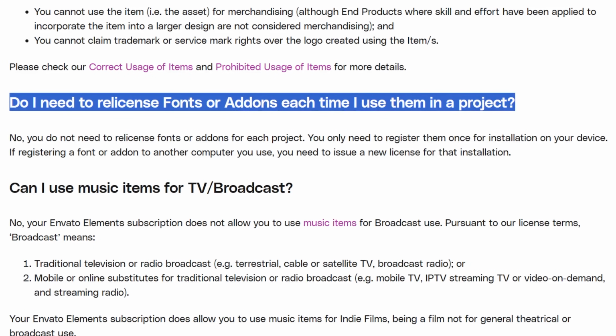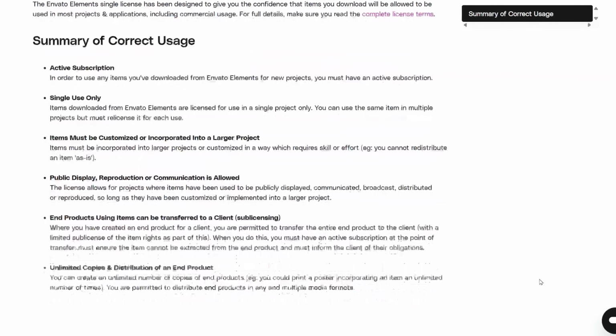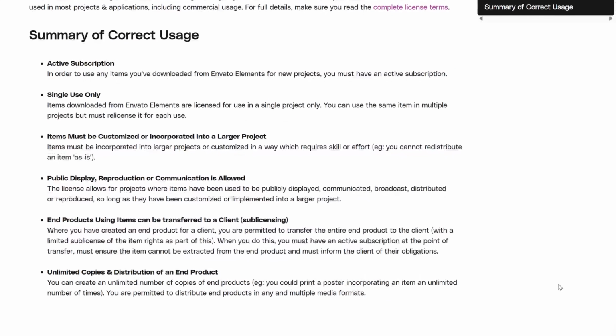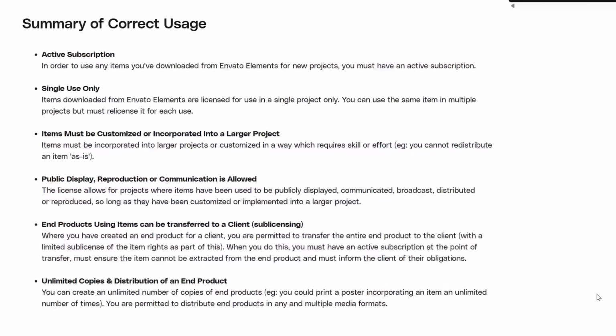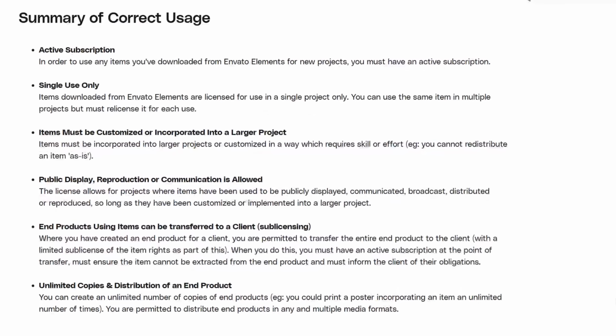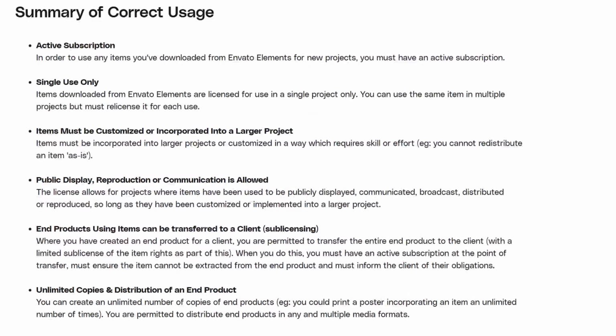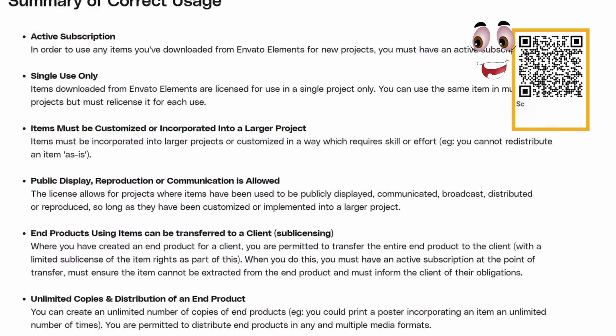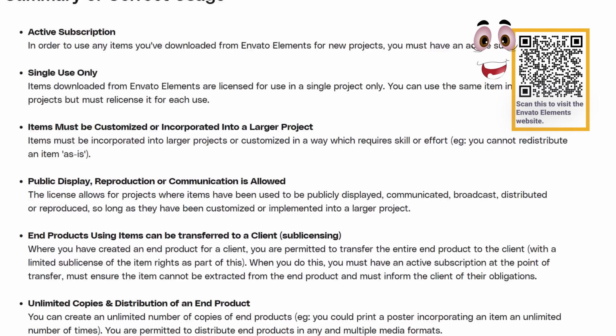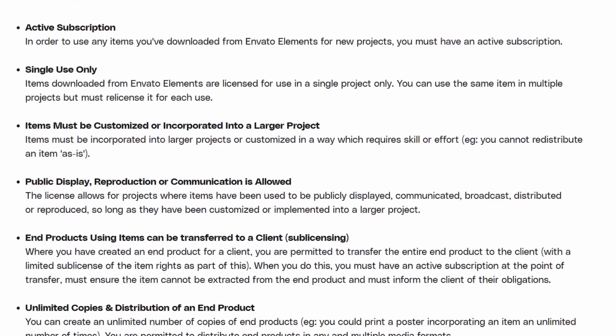You can use the font as long as you have a live subscription to Envato Elements. If your subscription expires, you can't use the font in future projects, but you don't need to delete old projects. From my understanding, you need to publish all the projects where you use Envato Elements fonts before your subscription expires. If you create projects for clients, you can use the fonts, but you can't give the font files to them. If they need changes, you have to do it for them.